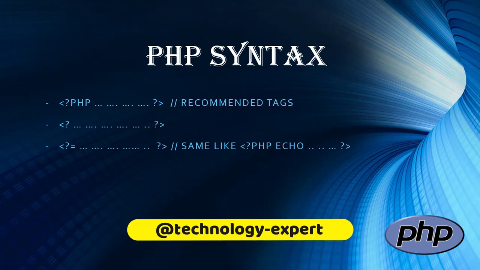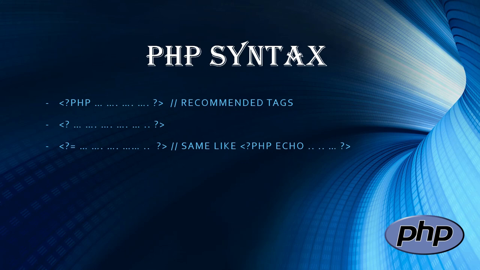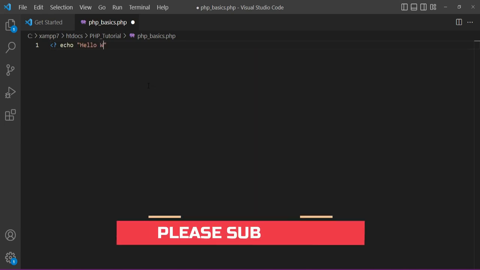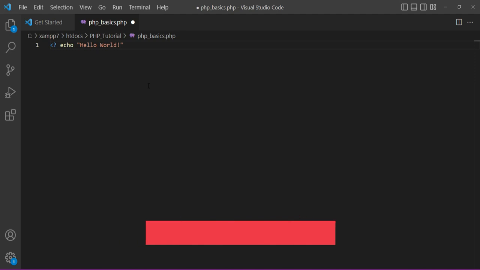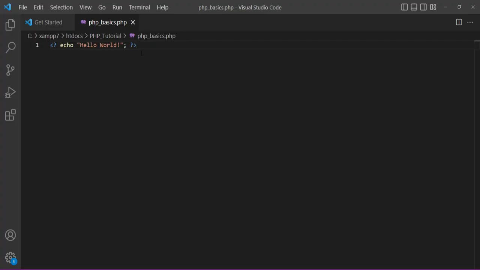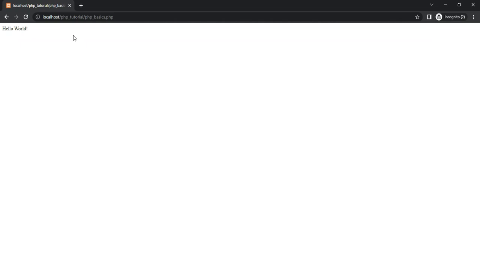Syntax of PHP. These tags are used in PHP. I recommend that the full form PHP tag should be used every time. First I use the short form PHP tag. In this tag, less than and question mark is used as the opening tag, and question mark with greater than sign is used as the closing tag. It may be enabled or disabled from the configuration file. It can create problems when an XML tag is used. Therefore, I recommend full form PHP tags.